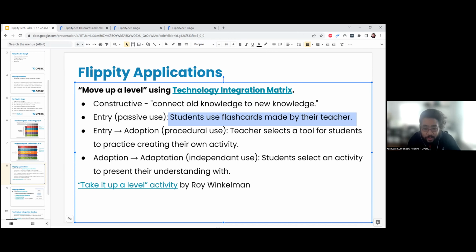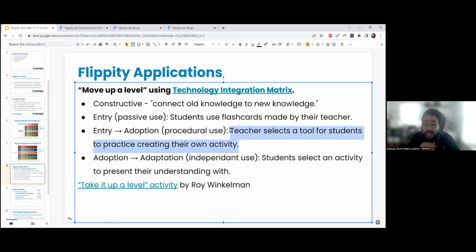Now, from this, we're starting from teacher-focused activities, and we're going to slowly transition into giving students a little bit more autonomy, a little bit more responsibility, make them more of the owner of their learning experience here. So once you feel like students are familiar with the term Flippity and what could be possible through activities, then you slowly transition them to the adoption phase, which is characterized by procedural use of the tool. Really, the tool as intended, you'll take advantage of some of the basic features here.